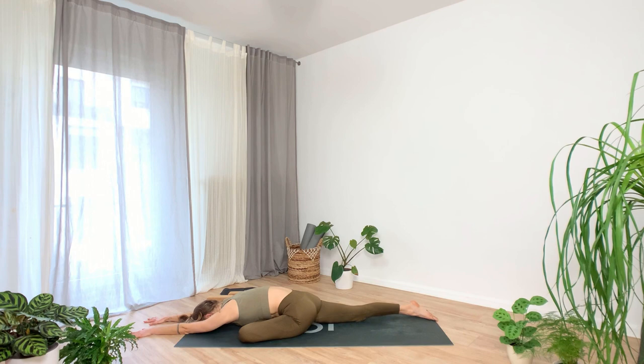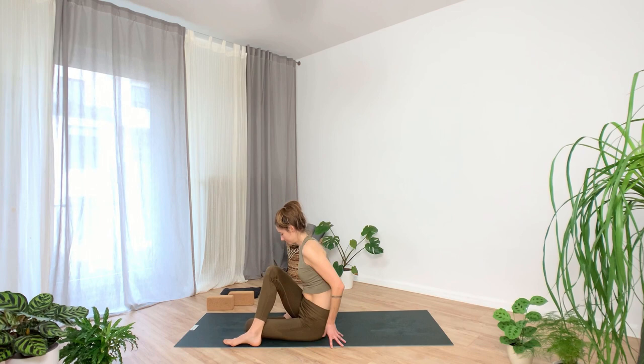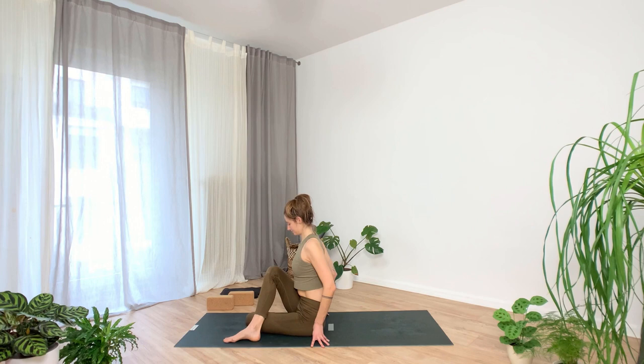With mindful movement, come back out. Remove any props. Bring the weight onto the left hip so that you can bring your right leg forward. Foot goes to the outside of the left leg. Adjust your position so that both of your sitting bones are grounded.